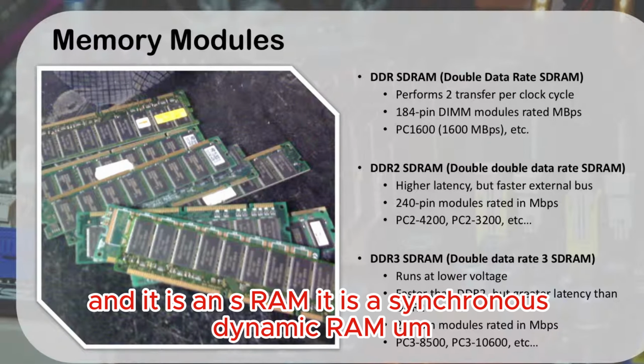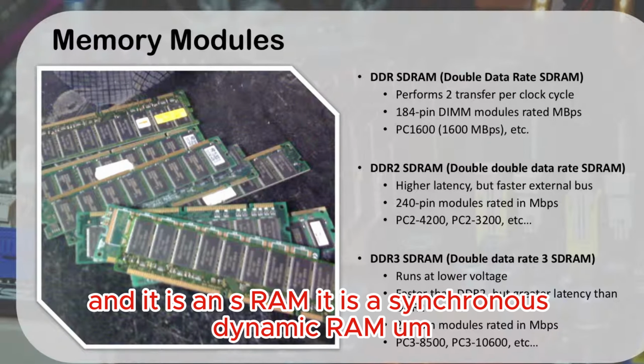That is DDR1. So if you see PC with no number, it's DDR1. If you get to DDR2, it was double data rate, which was basically the next evolution. And what it did was it could do faster external bus speeds, and so it had higher speeds. So when we talk about PC2, we're talking about DDR2. And again, that 4200, 3200 number, that's how many megabytes per second it can transfer. So 4 gigs, 3 gigs, etc., right?